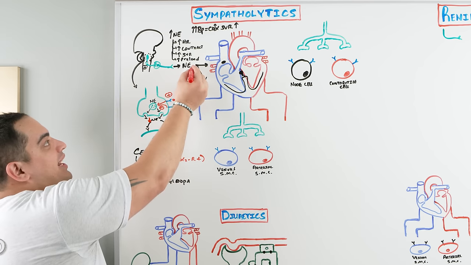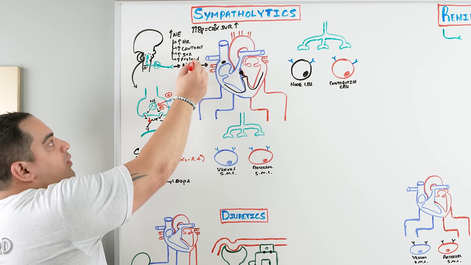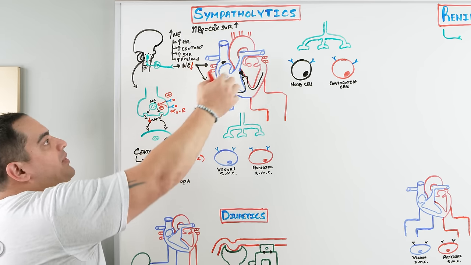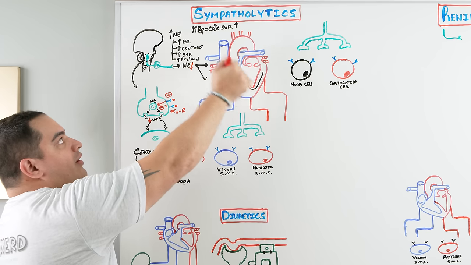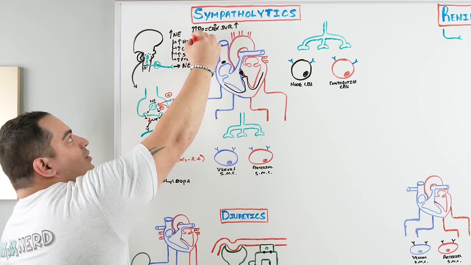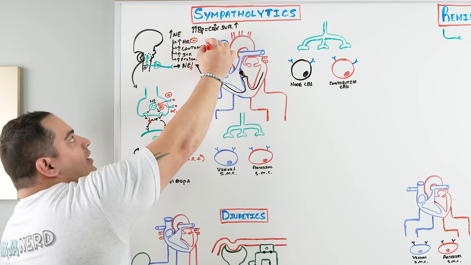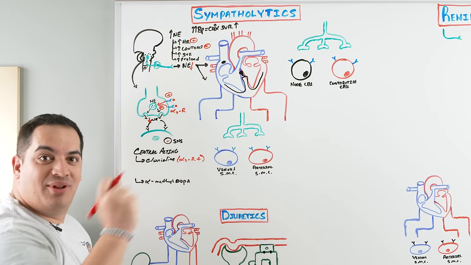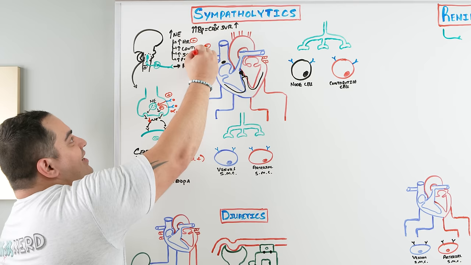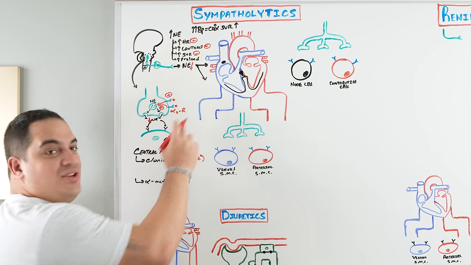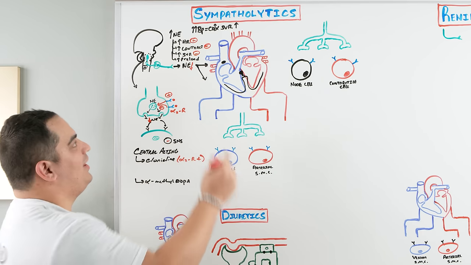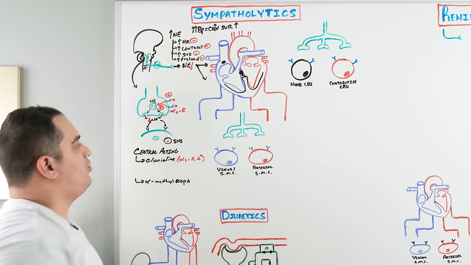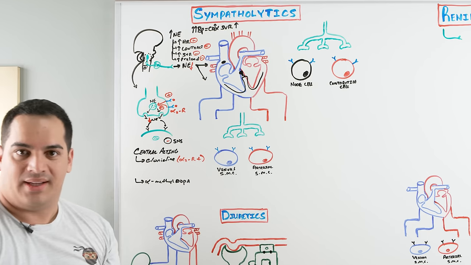If you lose the sympathetic outflow, what happens to the norepinephrine released towards the heart? It's reduced. What happens to the ability to stimulate the heart rate? You lose that. You inhibit the actual heart rate from going up. You inhibit the contractility. What happens to the outflow on the arteries? You lose the ability to constrict, so they relax. And what happens to the venoconstriction? You lose it, so therefore it relaxes. And you see how this drug has the ability to do all of these things.